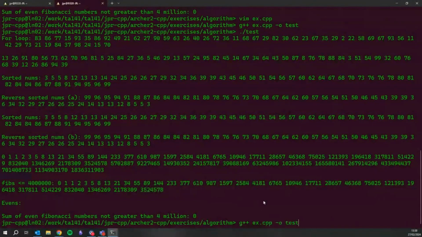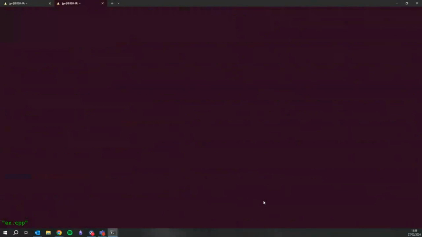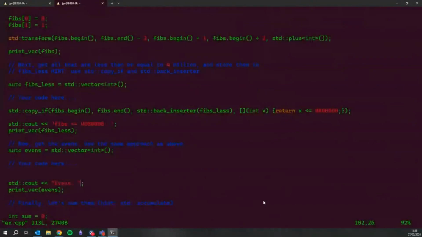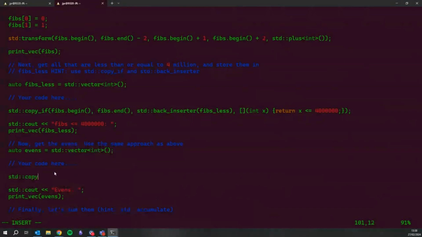Right. The next step is we want to look at getting all the evens. So we can now have a new vector evens, which we're going to copy into, basically doing the same again. Okay, so we know what the pattern now looks like.